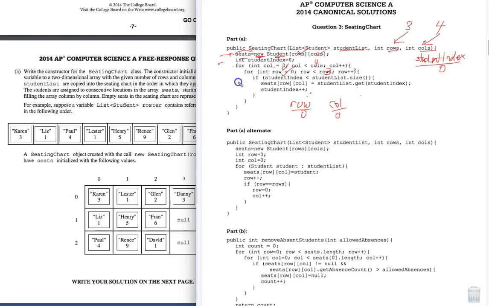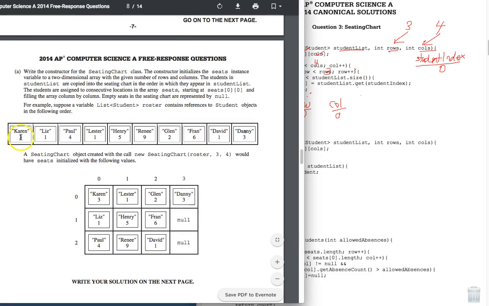Okay, so we get to this if statement for the first time. If student index, which is currently 0, is less than all of this. So what the heck is this? Student list.size. Oh, that's easy. Student list.size is, well, let me count it. 1, 2, 3, 4, 5, 6, 7, 8, 9, 10. 10.